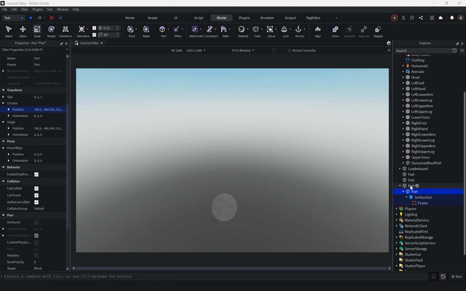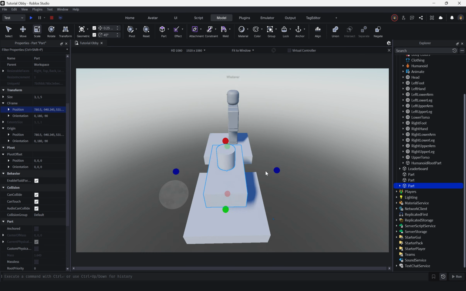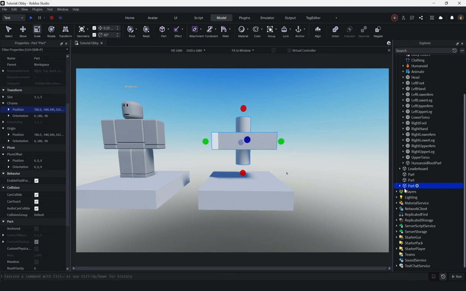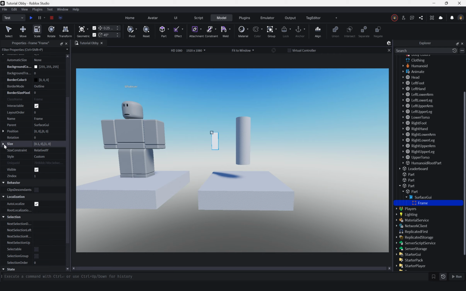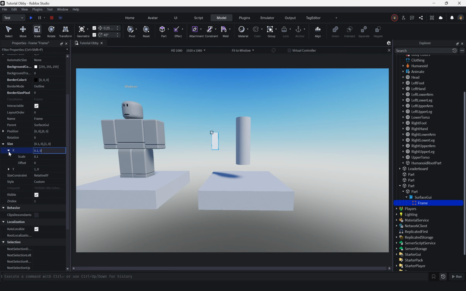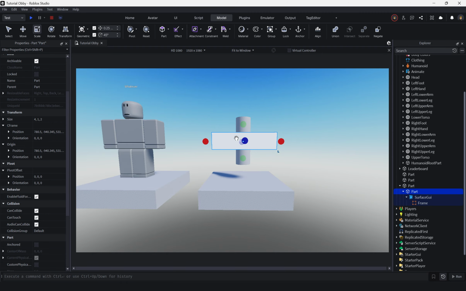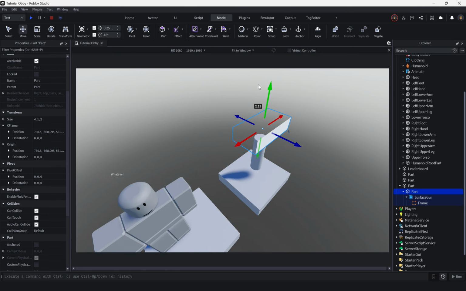You notice we have this part right here. Let's put the transparency to 1, so we only see that frame. And now let's adjust the size to 1 also. So this would already be my name. I'm just going to put it above.